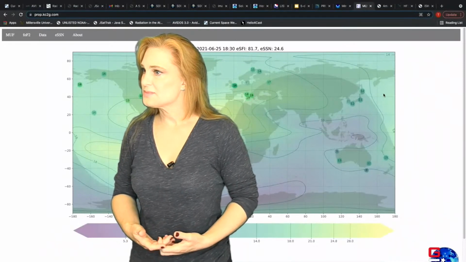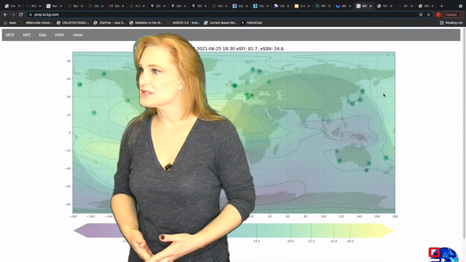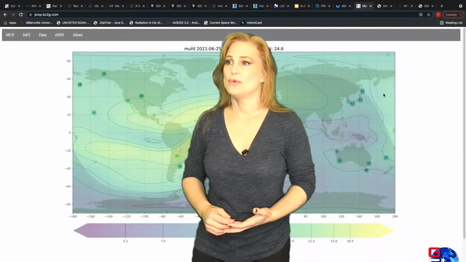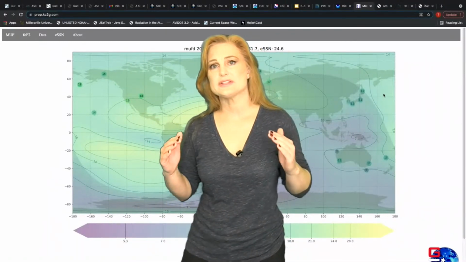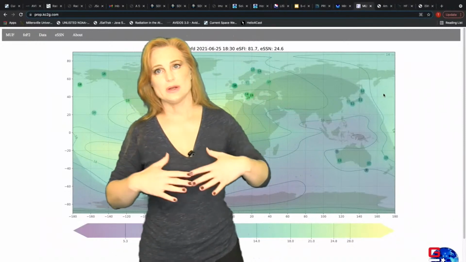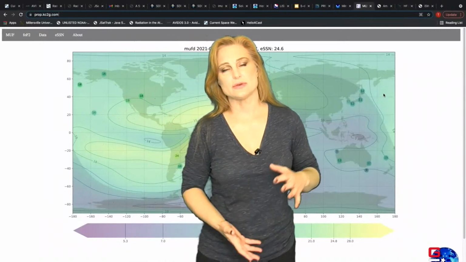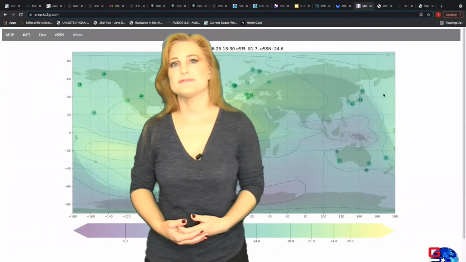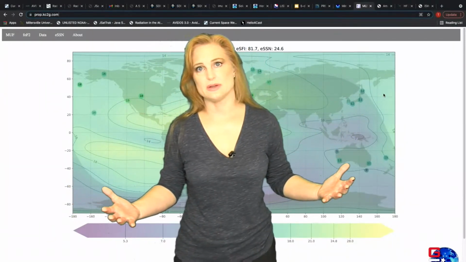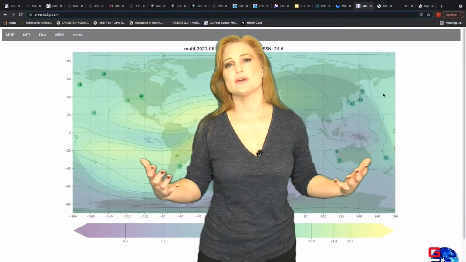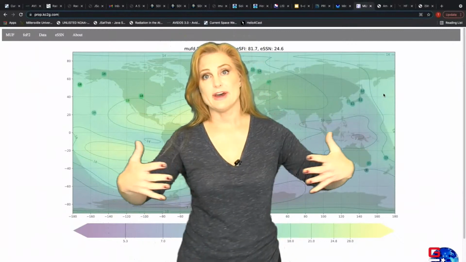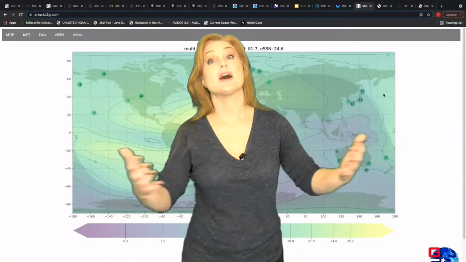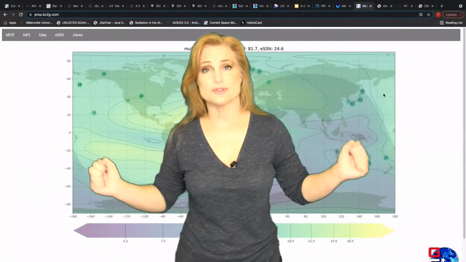Paul says, can you explain why we are seeing cosmic ray maximum from solar cycle 24? Cosmic rays always peak when the sun is at its weakest. So at solar minimum is when cosmic ray flux is always the most intense. And the reason for that is the magnetic shield that the sun has, right? The sun, just like Earth, has its own magnetic shield. In fact, that shield is what we call the heliosphere, and it protects the entire solar system.